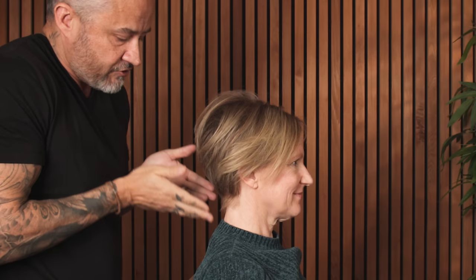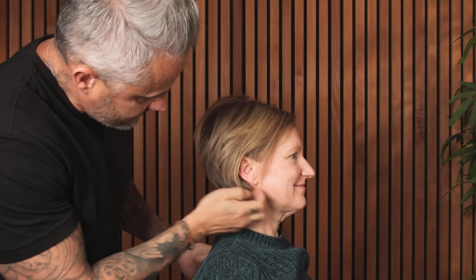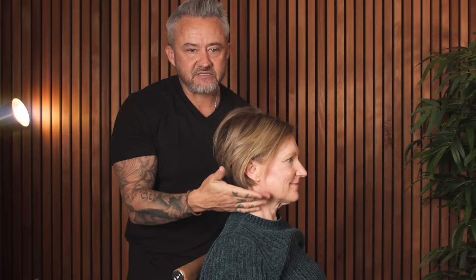Okay, I want you to look at her hair like this right now, and I want you to look at what happens right in here when I change this one thing. Now, the last thing that I would do, we're just going to go like this at the very nape. We're just going to push this forward, and then when we tuck this back, all this stuff comes forward. Now that this hair is going forward, it's wrapping up around the ear, comes around, and it's starting to draw more emphasis on the jawline, and it's starting to bring that eye up this way. But the second I take this back into the center, it starts to take emphasis off of the jawline and actually brings the eye down this way. It's a very minor thing, again, but it's a major thing.